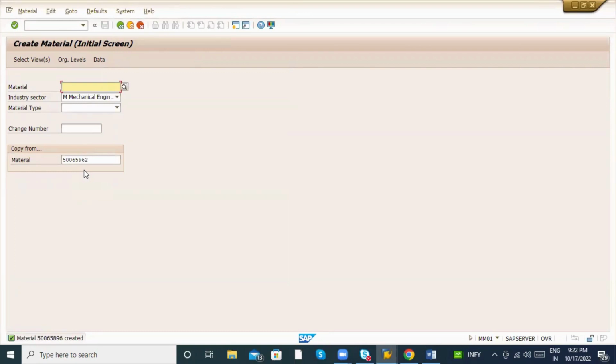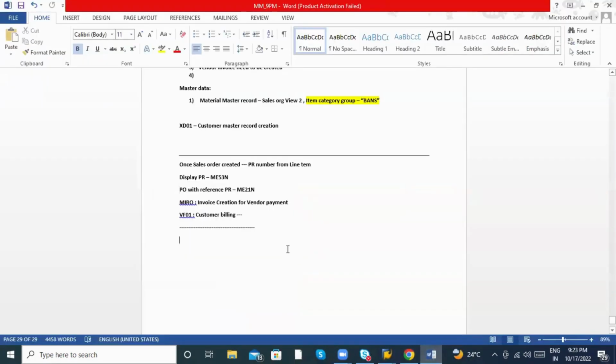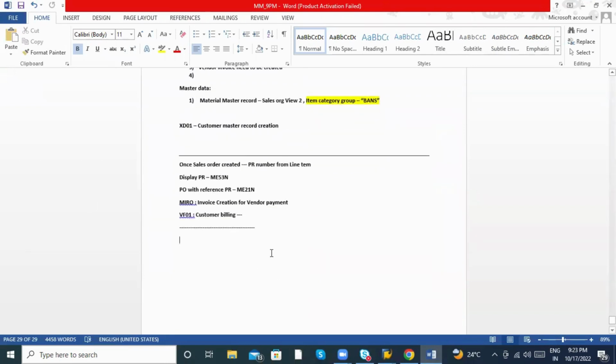Any questions in the third party process here? Did you understand how the third party process works? Yes, sir. Okay, so where exactly is the link for the third party process?